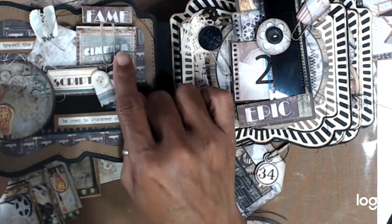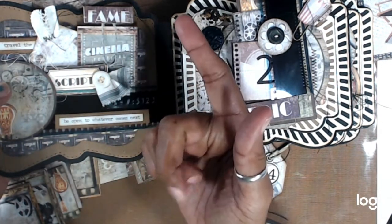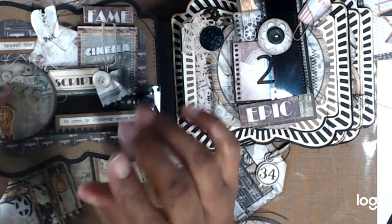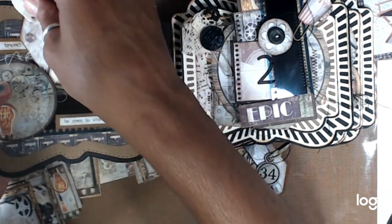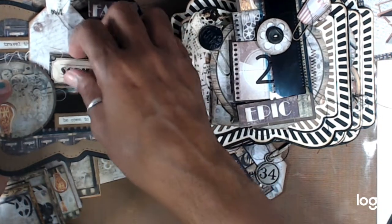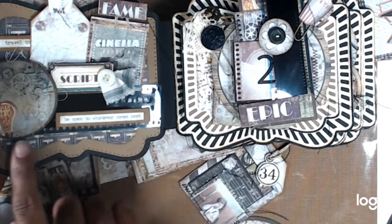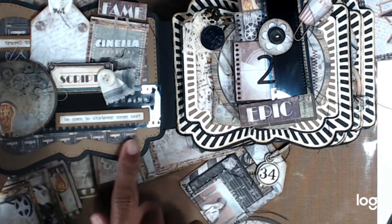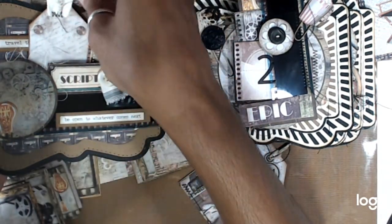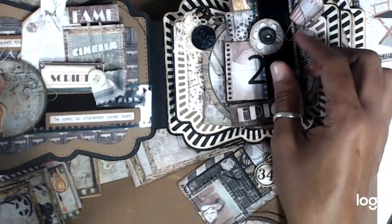I took and oxidized some paper clips using vinegar, hydrogen peroxide, and salt. You let it kind of get rusty in the sun, and then you get some really nice oxidized paper clips. Great for these kind of projects. I used some threads here and sewed on my little pieces of laces. That's why those little scraps are wonderful.